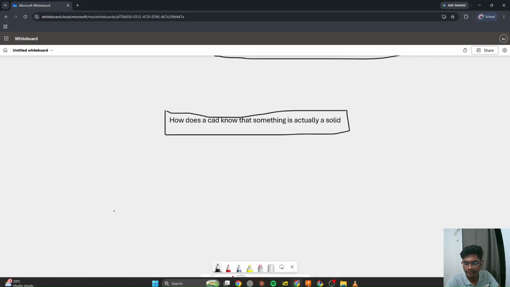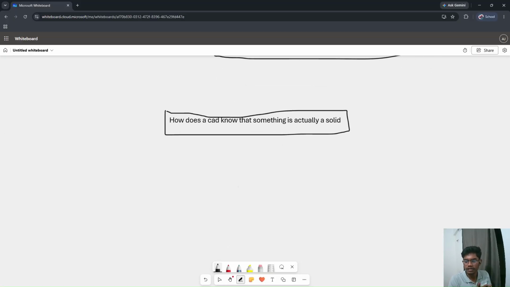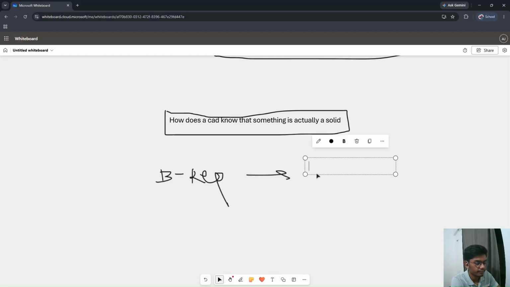Modern mechanical CAD systems generally use a mathematical representation called BREP, which stands for boundary representation.